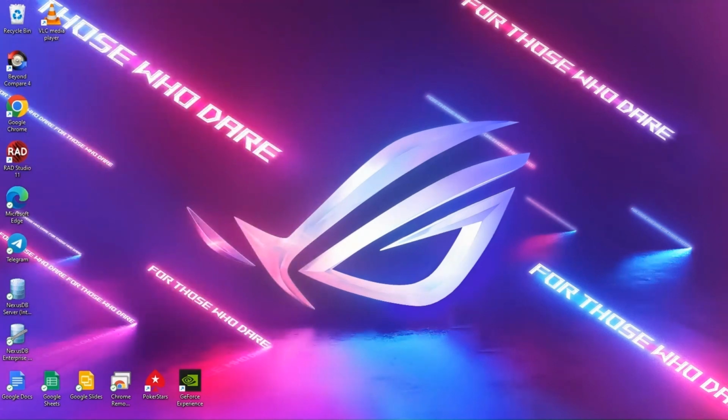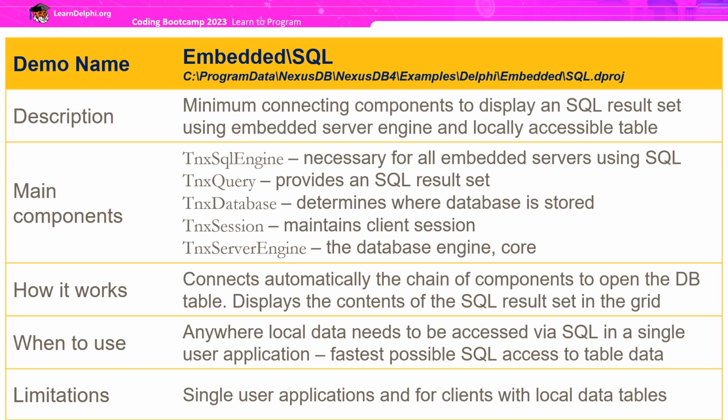So after that change of pace, in which I did the screen grab and somebody else did the words, as you may or may not have noticed, the next one I want to show you is a bit of a coding example, which again involves, surprise, surprise, no coding. Rather, let's go on to the second version of the two simplest ones, which is an embedded SQL engine, as opposed to an embedded NoSQL, or if you like, direct record by record engine, the core engine itself.